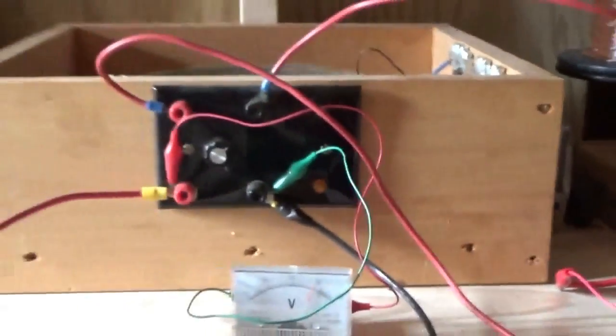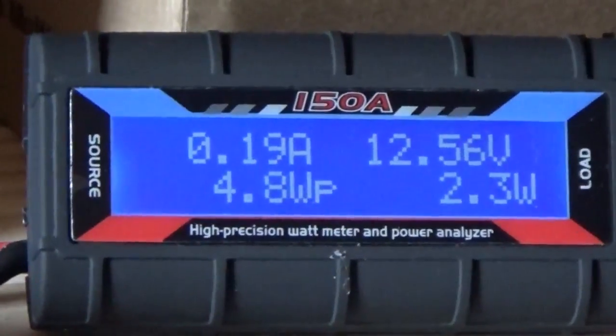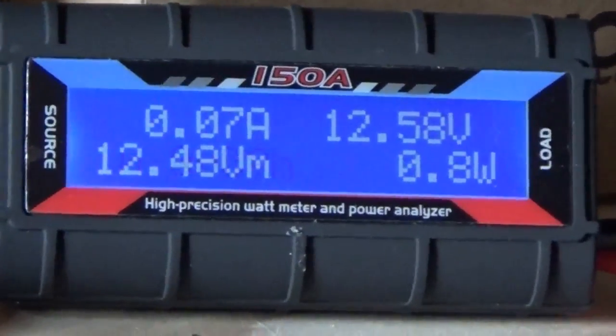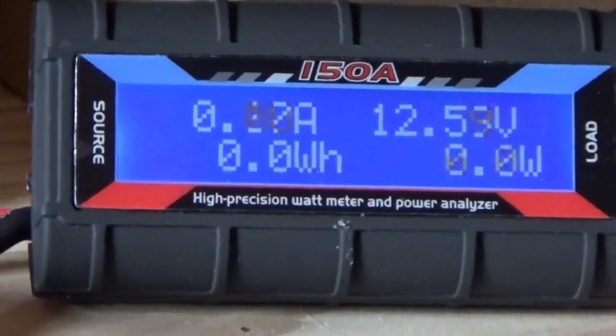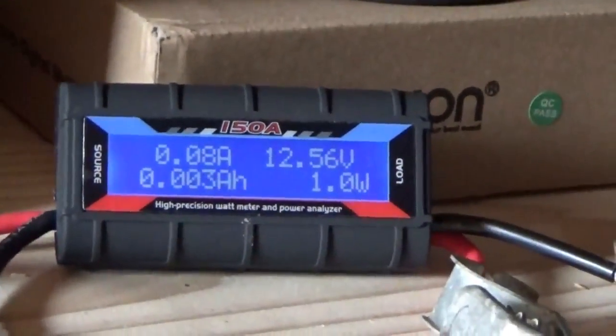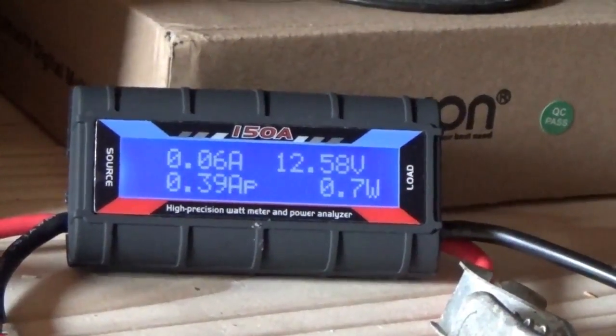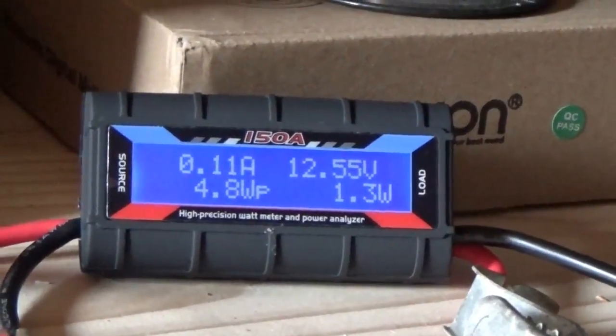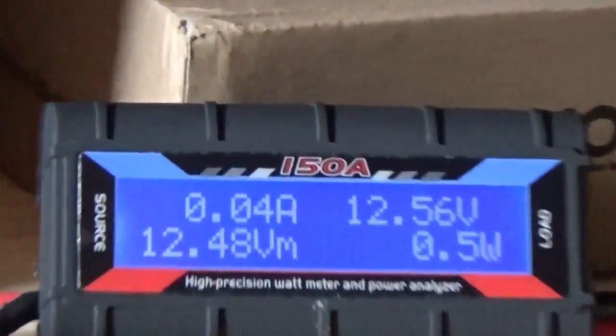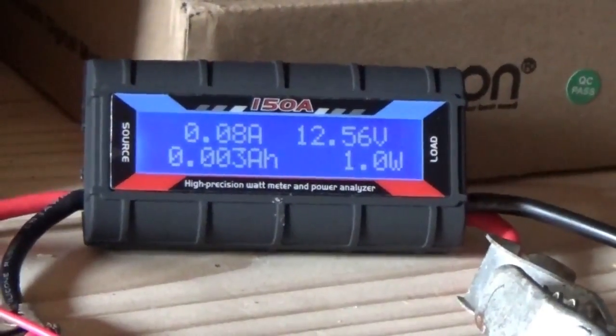Hi guys, I'm here with the Bedini motor and I got the idea of putting one of these RC remote control type load meters on here. I bought this a while back with the idea of putting it in line with the solar panels, but although it claims to be 150 amp, there's no way with those thin wires that you're running 150 amps through that thing.